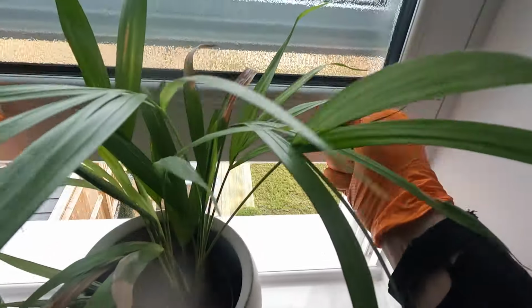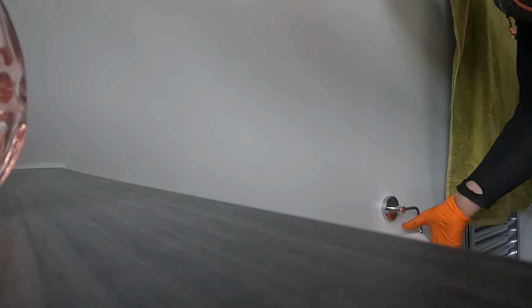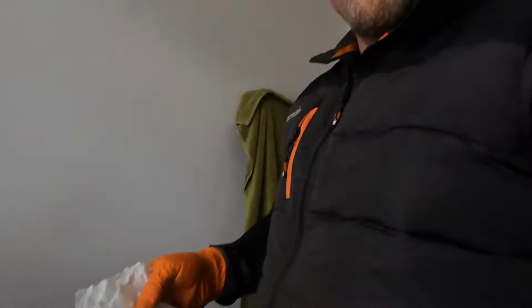Check with Matthew. Oh yeah, that's better. How was that, Matthew? Right, I'm going to do it with paper. So the best test to make sure you've done it properly is toilet paper. Matthew's outside looking in the drain. I'm going to toss this in there and flush it away. If he sees it down the other end, there's no obstructions on the way there, and we're all good.